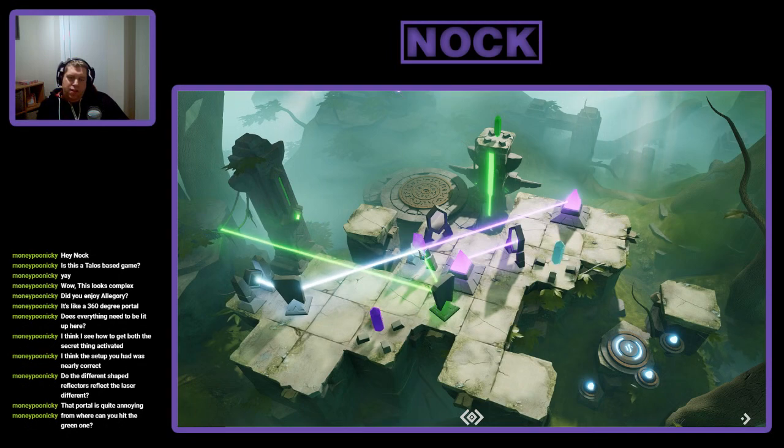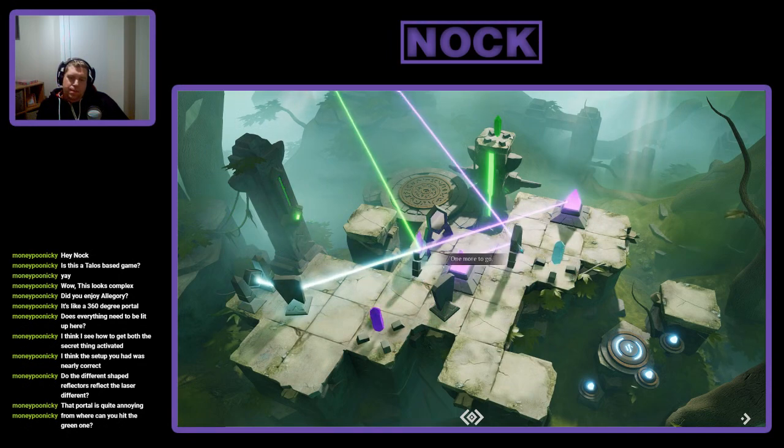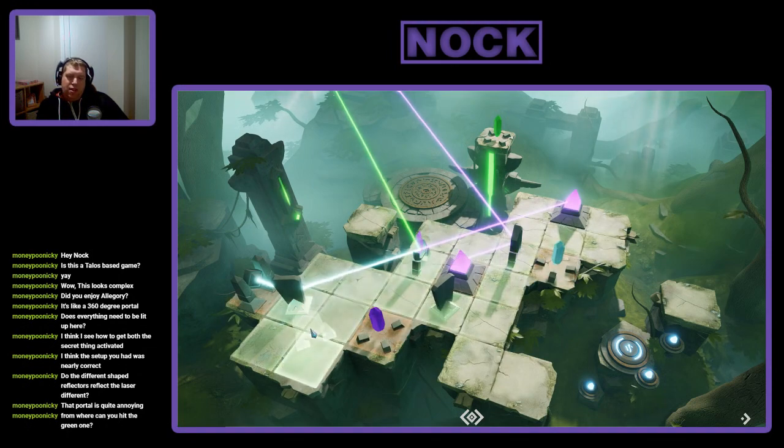So I've got to be here to hit the green one, where this reflector is right here. That's pretty much the only place you can hit it from.